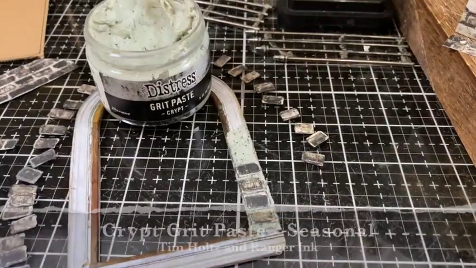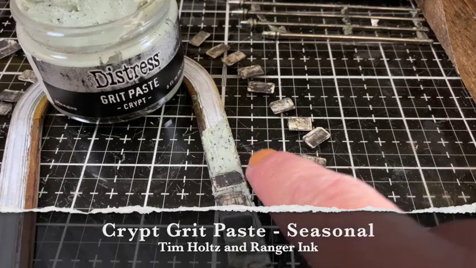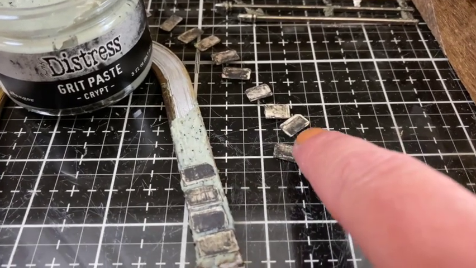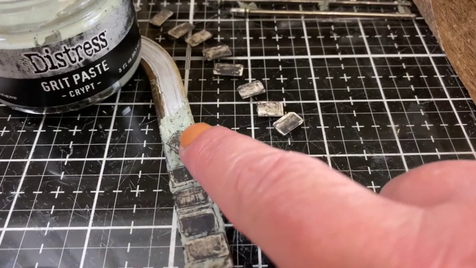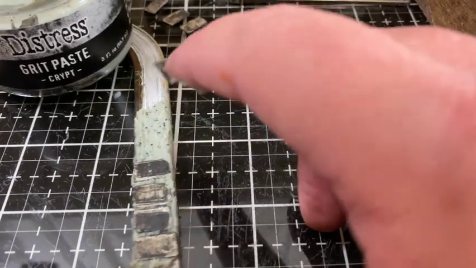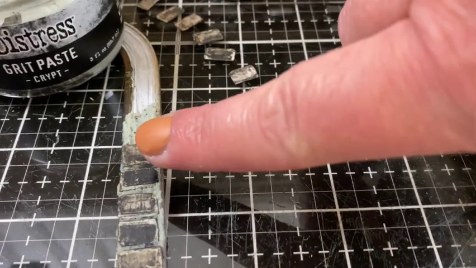All right. So here you have the grit paste, the crypt grit paste. And you can see that I'm putting it on fairly thick. And then I'm taking these. And I still have some on my finger, so let's see if I can show you. It's kind of hard one-handed.